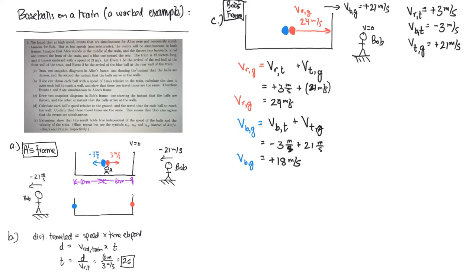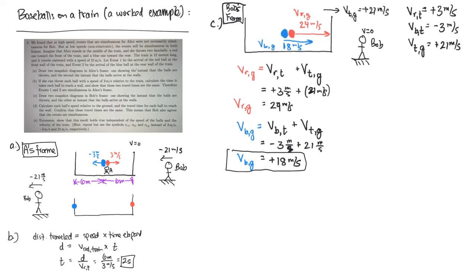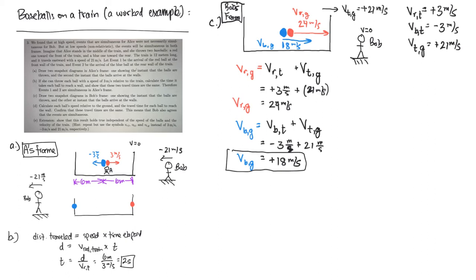So perhaps surprisingly, the blue ball in Bob's frame has a velocity vector that also points to the right, but it's not quite as long as the red arrow because it's 18 to the right instead of 24 to the right. Okay, so V blue relative to the ground, or relative to Bob, is 18. So this is interesting. As we prepare to draw our second diagram, we need to make sure that in the next diagram, both the red and the blue balls have moved to the right. Okay, so let's draw that diagram. Oops. Yeah, this is an unfortunate aspect of this program. Let's see here.